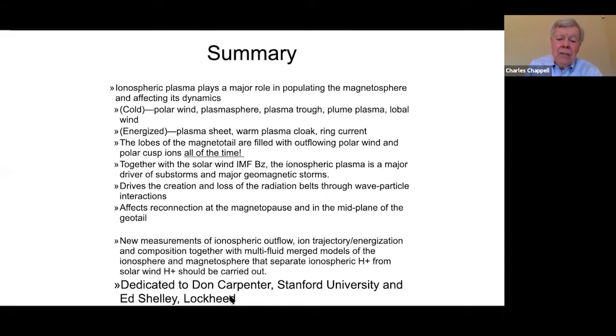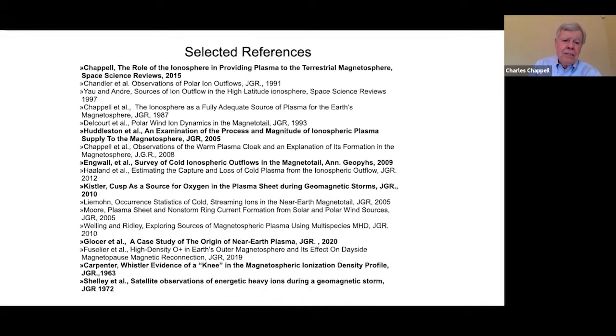We have been, to a certain degree, not completely following through on what Ed showed us, because people now know that O plus is from the ionosphere, and they often talk about O plus as the reason that we know the ionosphere is putting particles out there. But remember, the ionosphere is putting a lot of H plus out there too. We just can't tell it apart from the solar wind. So there are some references that I have for you to consider that underpin all of the rest of the talk.